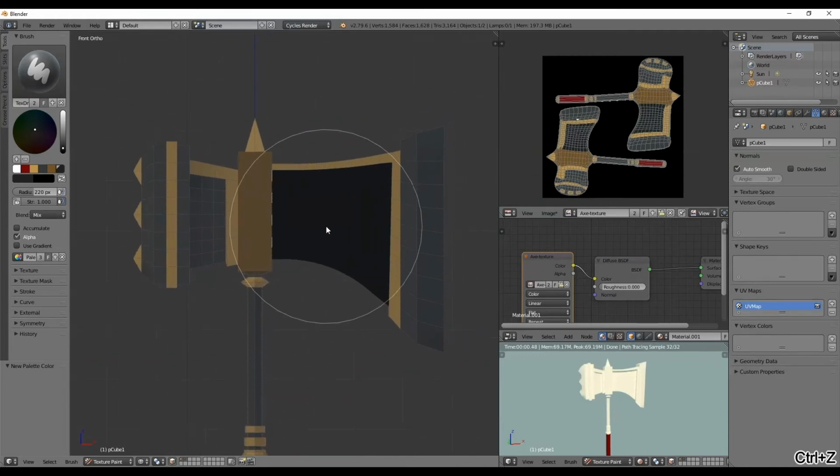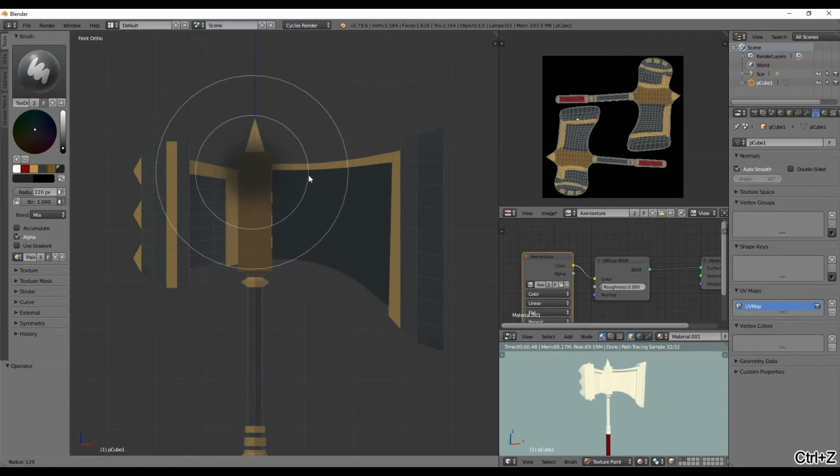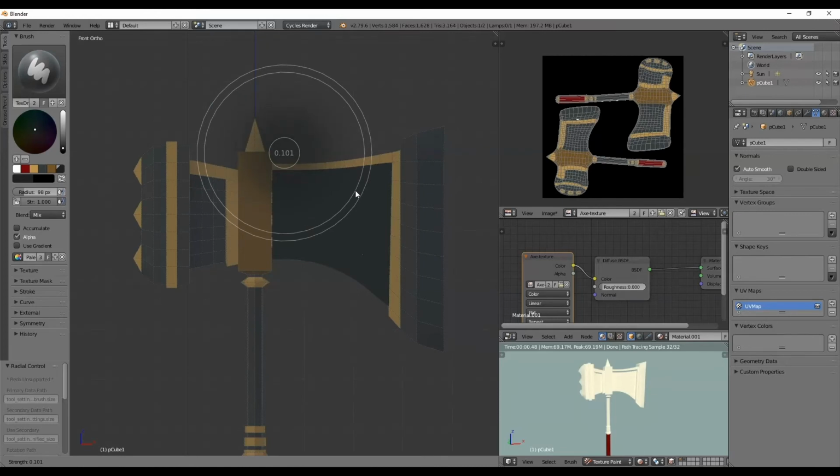Not bad. Or you know what we could even do? Let's press F to bring our brush size down, and then Control F to turn down our strength. If you use Photoshop, that's like hardness. And let's just add a shadow right here, right? Just to give this thing a little bit of detail.